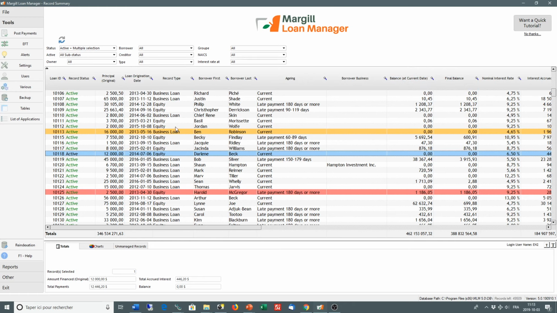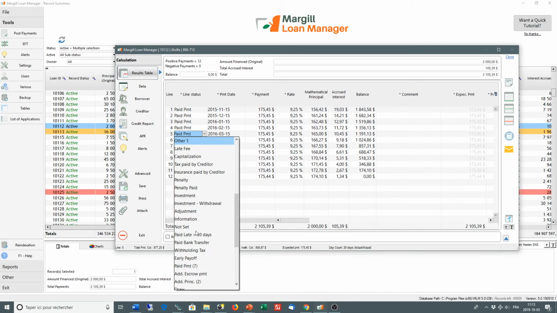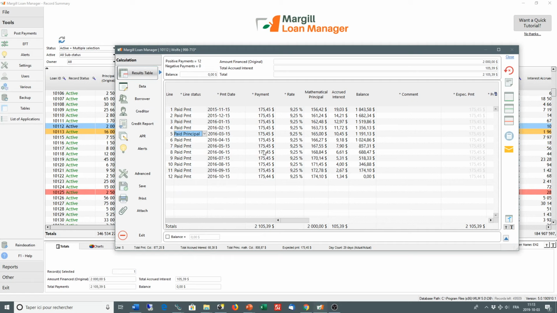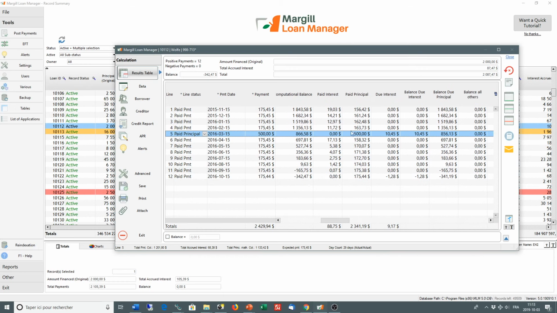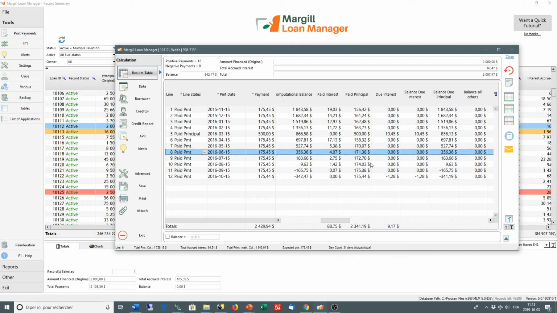We've created also new line statuses. One which people will appreciate is one called paid principal. So in this case, I want to pay $500 in principal. It'll pay directly without paying the outstanding interest. So paid principal is 500, paid interest is 0. You could do this with the right mouse click. If you remember in older versions, a fixed principal amount, you'd be able to do this for upcoming payments also. But now when you say the guy is really going to pay pure principal, you wouldn't have to go through this method, which is a little faster for you.